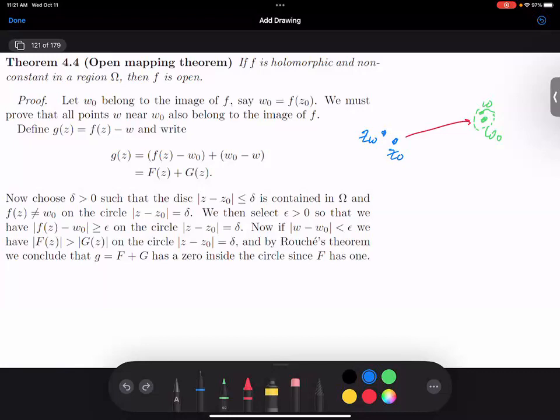Why is this a good way to do it? Well, we're going to call the first part f of z and the second part g of z. Can you find a z such that f of z equals w naught? Yeah, z naught. In fact, that's what started the whole shebang. So then the question is, can we find a z such that f of z will equal w? Well, if f of z equals w, that's the same as just saying g of z is 0.